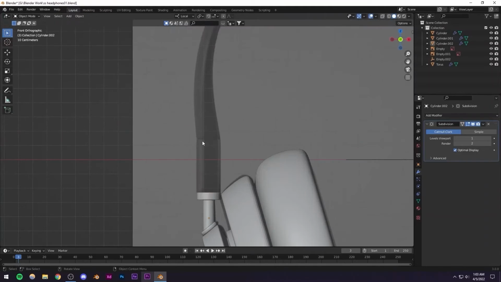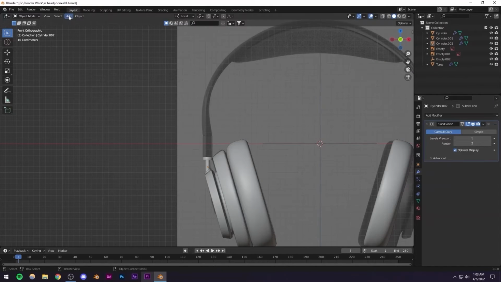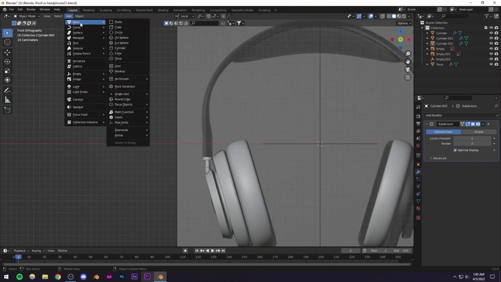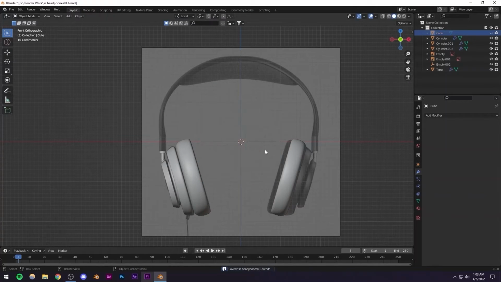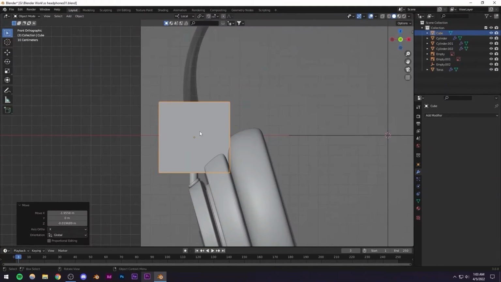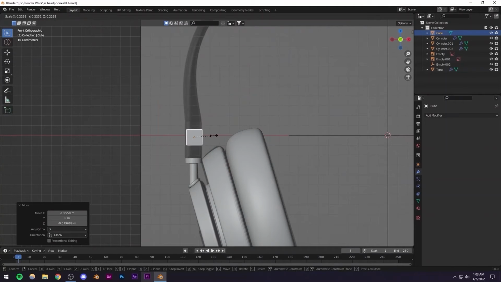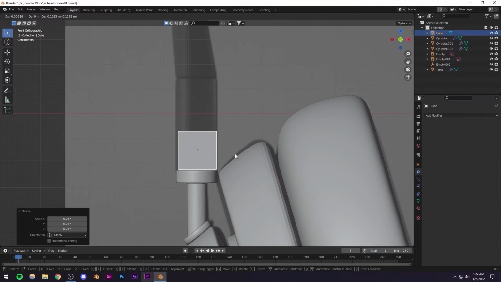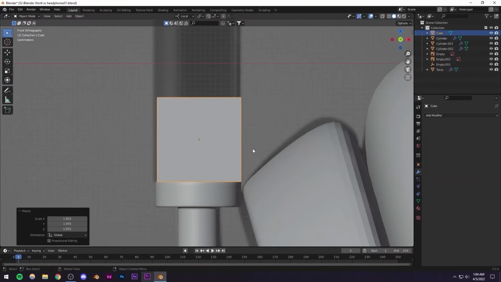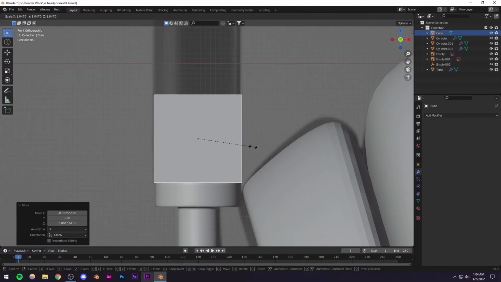So next up, I'm going to be creating this top part. For that, what I'm going to do is add a mesh, which is going to be a cube actually. So for that, I'm just going to be scaling this down. Oops, I accidentally pressed H, which hid it, which is not something we wanted to do. I'm going to press G and bring it here, and scale it down, something like that. Let's bring it right there. Let's scale it up a little bit, something like that, and again something like that should be good.